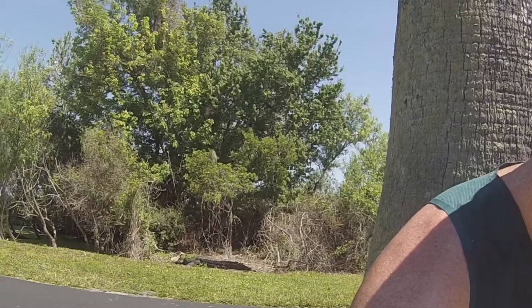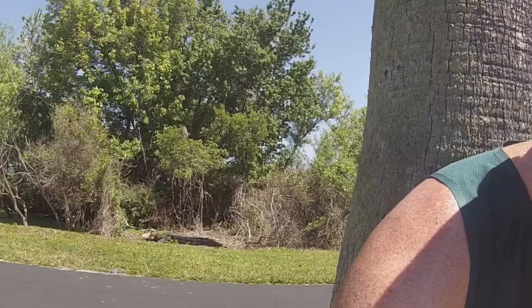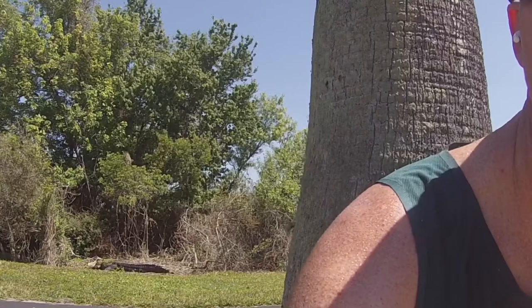All right, we're about 4 miles in, about 8 minute pace. Everything's going spectacular. I really want to talk about threshold. So I don't even have to look at my watch. I can get to a pace and then I can push myself a little bit harder to get to that threshold and then hold it.